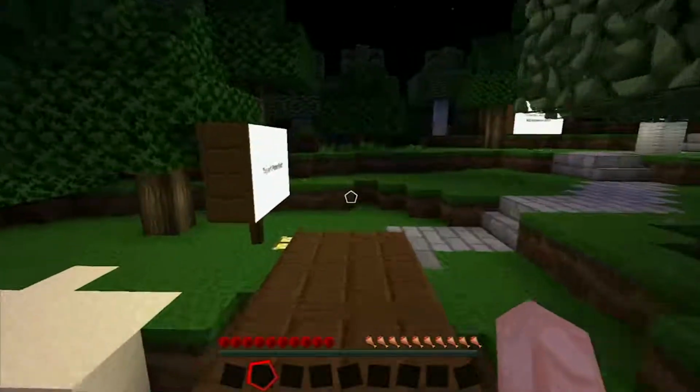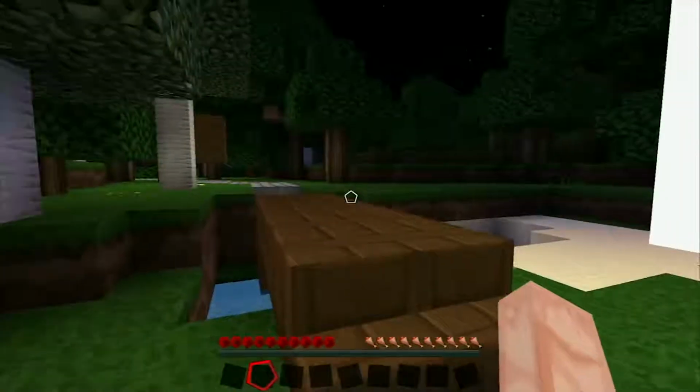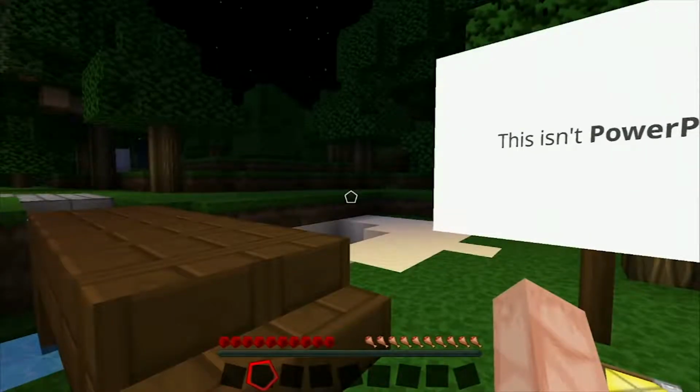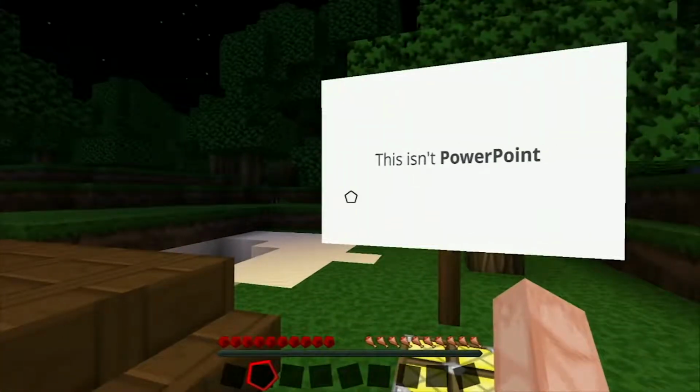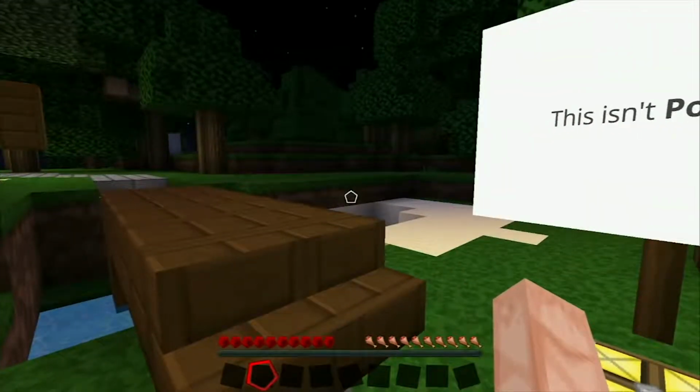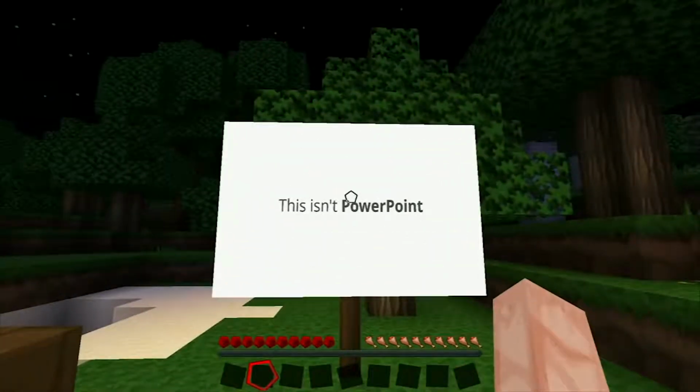You've probably noticed that this is not PowerPoint. Hands up if that was confusing, right? So this is not PowerPoint. This is a game called Minecraft. It is slightly modified in as much as I can put custom slides like this in, and there's a different texture pack. But other than that, everything you see is completely plain vanilla Minecraft.